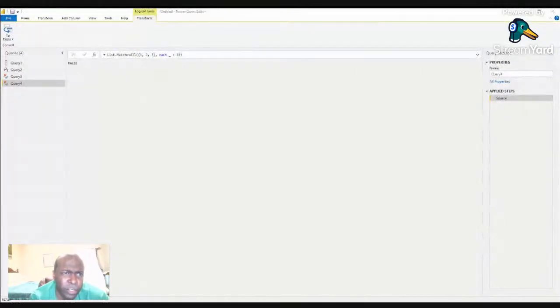And what this function does is it evaluates the list. So we have a list containing numbers 1, 2, and 3. And it's saying if each of the items in the list is greater than 10, then it's going to get a true. Well, 1, 2, and 3 are all less than 10. So that's why we have false.